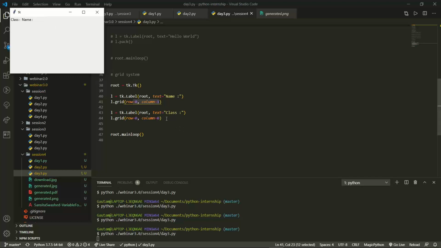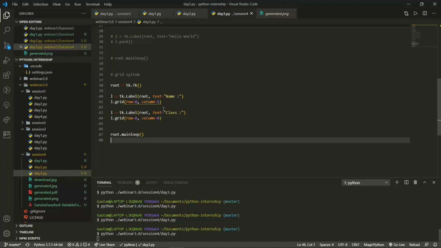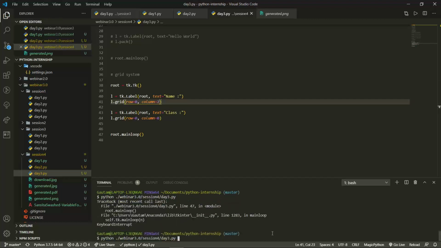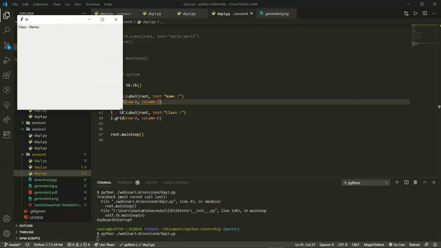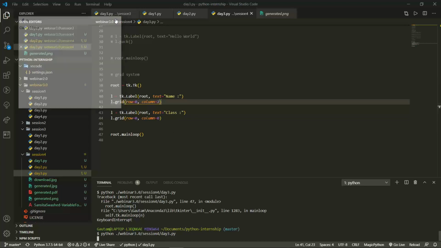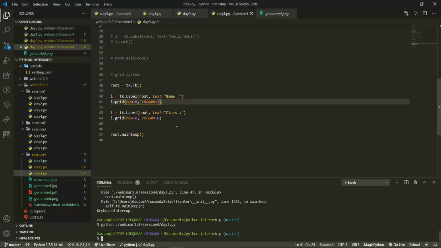But previously, as the system was 1 cross 1, if you want to make it at position 2, it will not work. If you execute it, it will be at the same position. This is because the maximum box that we can create is 2 cross 2.